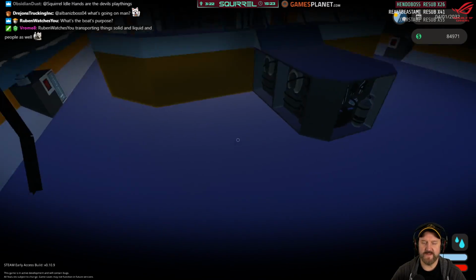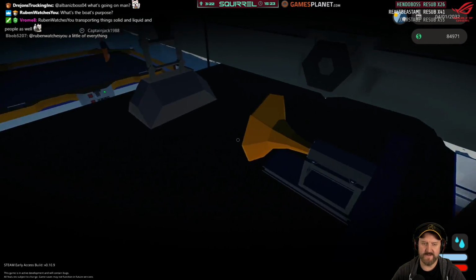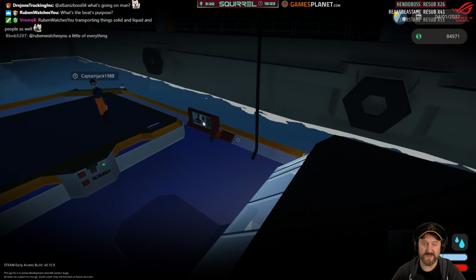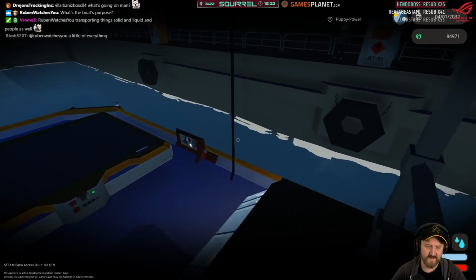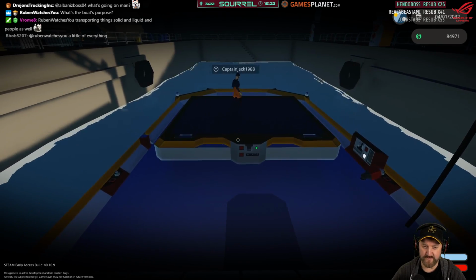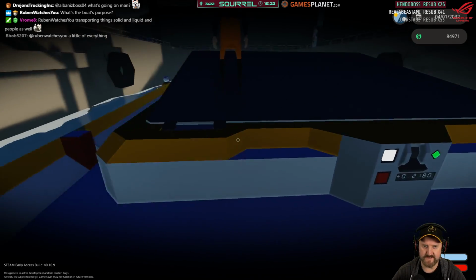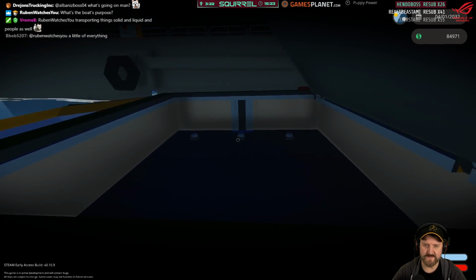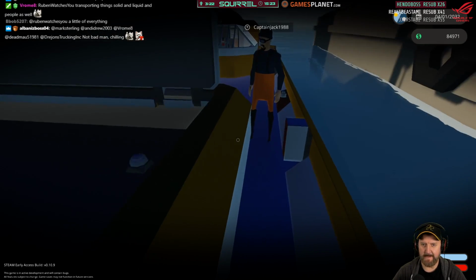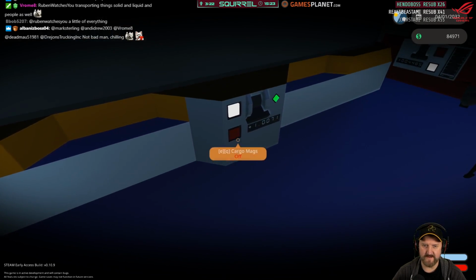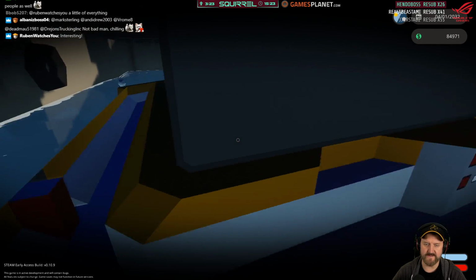What's the boat's purpose? It's kind of a bit of a dual boat. It's got a large fuel tank, so you can go quite long distance with it. It's got a big storage tank, so you can move fluid around if you want to buy and sell crude or diesel or jet A, or just want to refill your tanks. It has quite a big storage compartment here, which I will demonstrate. So you can do missions where you need to move cargo around. You can just pop it in there, and then mag lock it. You press that button there, and it locks the mags. And that's a mag all, so it'll basically bind anything.